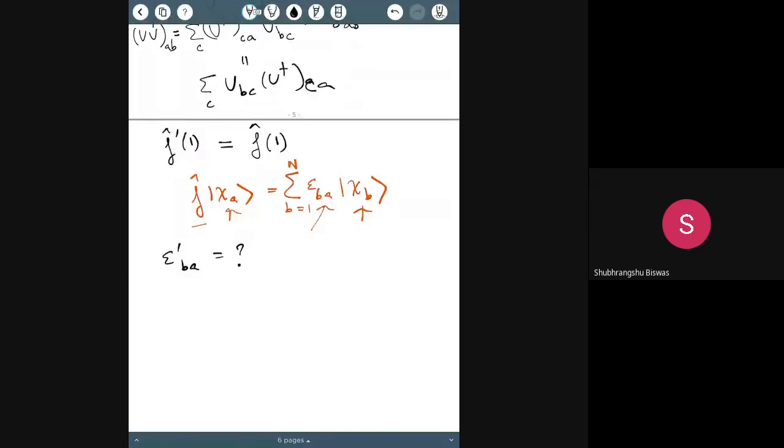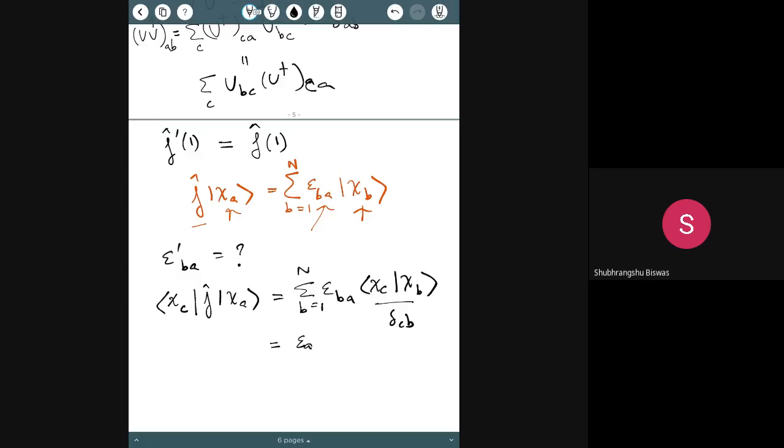So what we do is we project this equation with chi b, let's say, or chi. Okay, we have some b inside the Fock operator, so I'll call it chi c. So I have chi c, Fock operator chi a. This is equal to epsilon b a chi c chi b. Okay, and chi c chi b is delta cb from orthonormality. So this then reduces to epsilon. B becomes C. So epsilon C A. Okay.